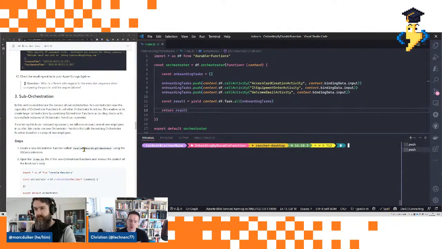So you do not want to iterate yourself across that list of employees, but you want to hand in that list to your durable function environment and let it do its thing. And you want to reuse this little building block that we just created. And for that, we will use the so-called sub-orchestration.